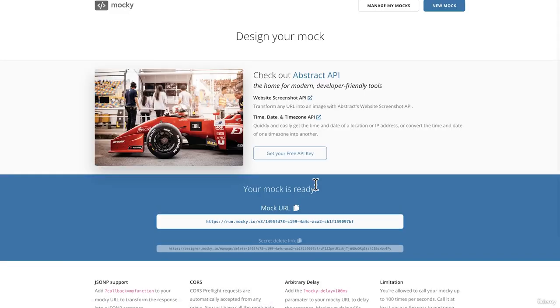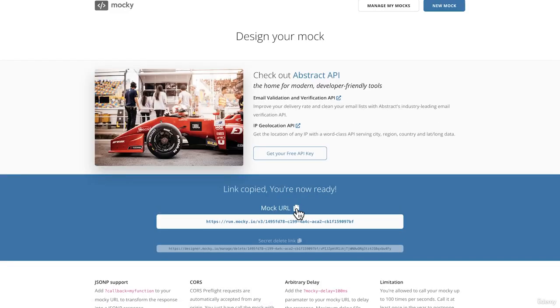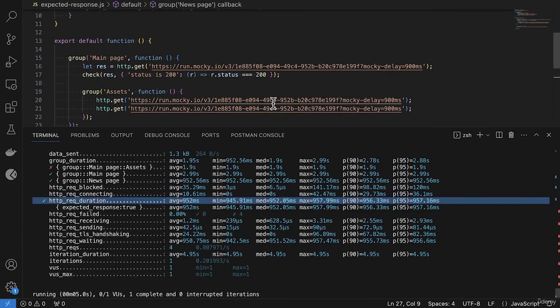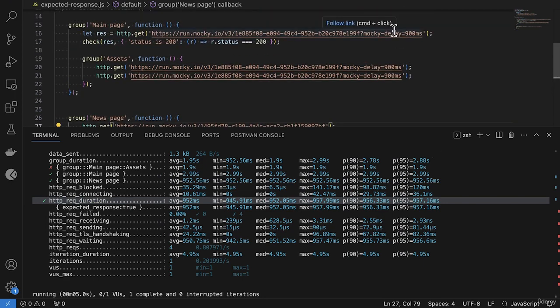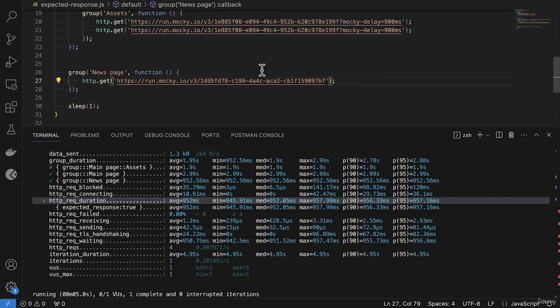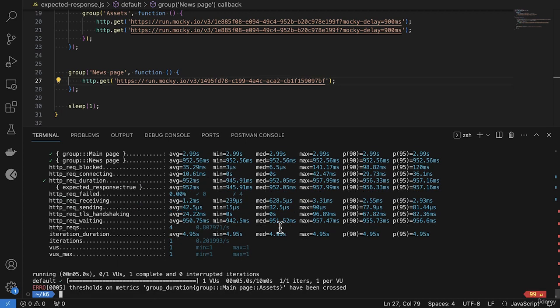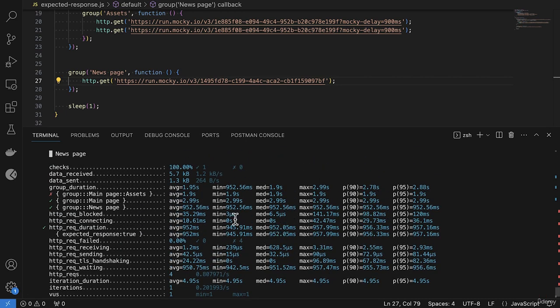So I'm just going to use this new endpoint URL and add it here, for example, to the news page. We're going to assume that the news page is offline. And we're not going to use a delay here because this error page is ideally generated very fast. So we have some other pages which take some time to come back, and this news page which is now misbehaving. We're going to leave this report as it is.